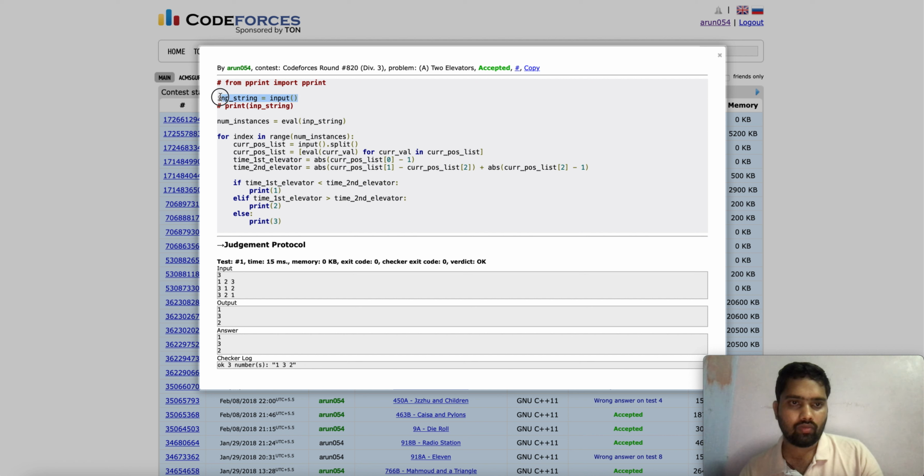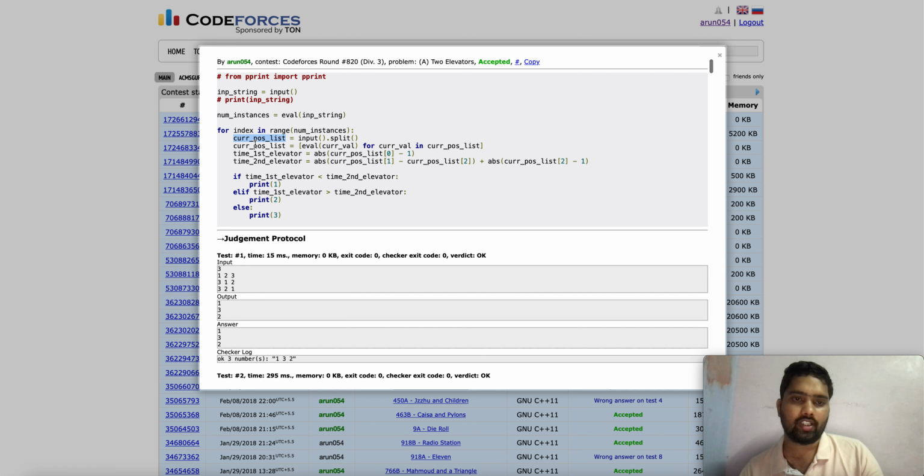So we just write the number of instances, and then this is some boilerplate converting that into an integer, and in the range for each instance we are reading the input, basically the current positions of both the elevators and the first destination of the second elevator.